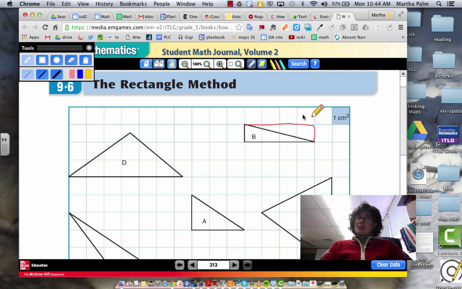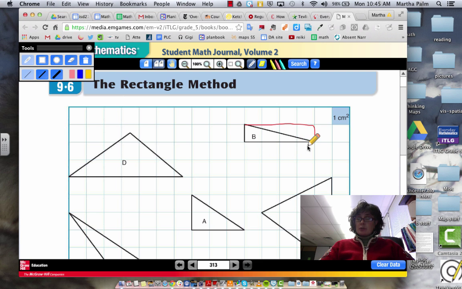Okay, but now you can see right here that when I fill this in like this, I'm making a rectangle, right? And you know how to find the area of a rectangle. You do base times height. But when you find the area of a triangle, then, very tricky, is you make a rectangle out of it and then you cut it in half, you know, the number in half, or you multiply it by 1/2 or something like that. So go ahead and count how many square centimeters are here. And you can go ahead and practice doing the multiplication method.